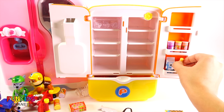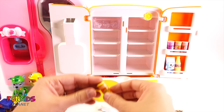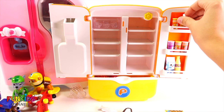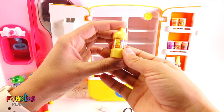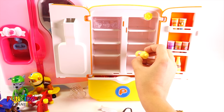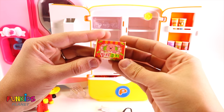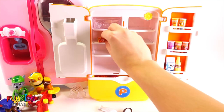Oh look, we have some more juices. Here's some orange juice. Put that up top. We also have this pineapple juice. Yum. Now let's put everything else away. Oh, look, I found some more. This is lemonade or some lemon juice. Oh no, we're gonna put it in sideways like that. That'll work. We also have some ketchup. Ketchup fits right there. And let's see, what is this? Ooh, it looks like something strawberry. Let's set it right there.